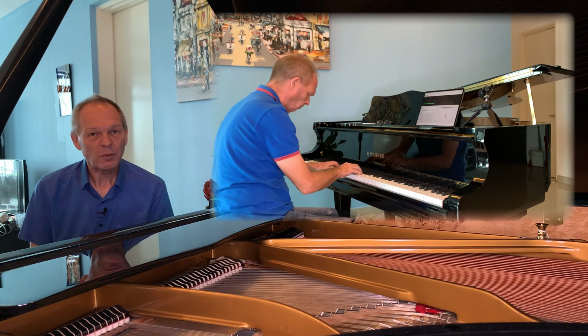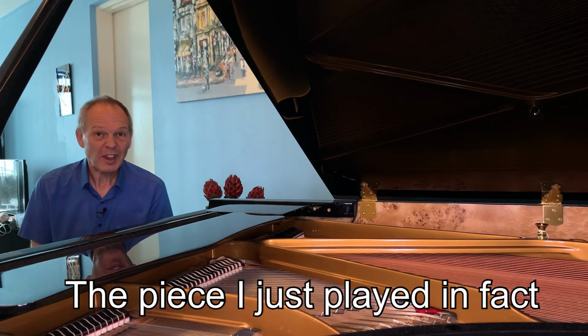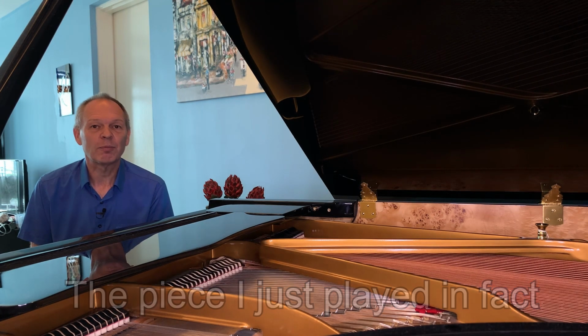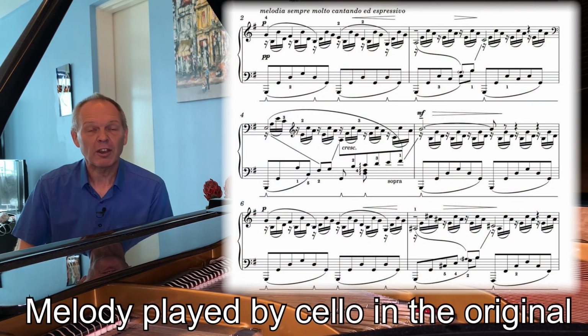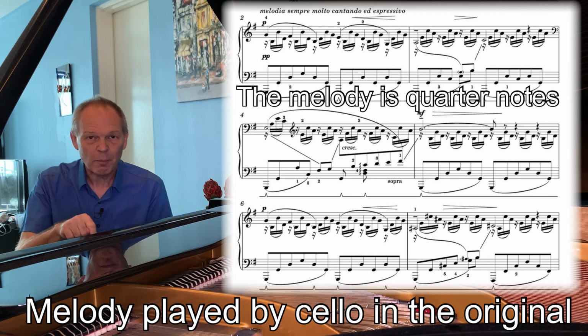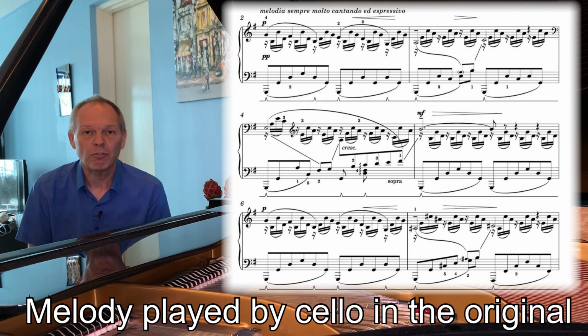Many years ago, when I was learning Siloti's transcription of The Swan by Saint-Saëns, at the time I didn't have a microphone and I didn't really record my playing as part of my practice. And with this piece, what makes it or breaks it to my mind is that you have to have the melody sing above the accompaniment, which is made even more difficult by the fact that the melody is inside the accompaniment, not just the top or bottom notes, as is more normal for us.